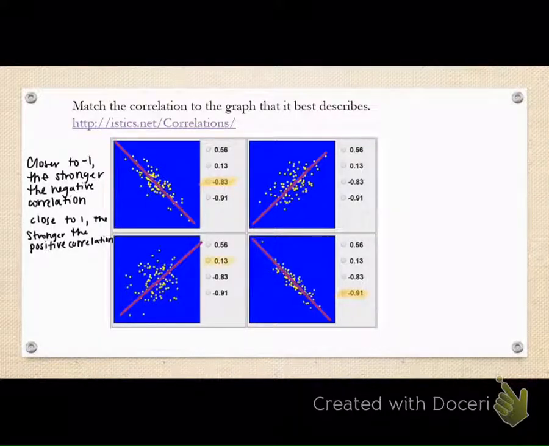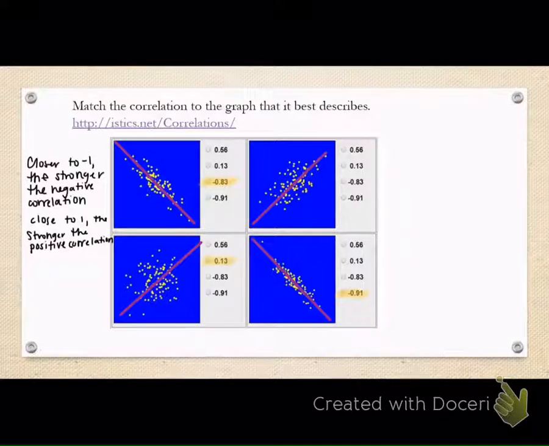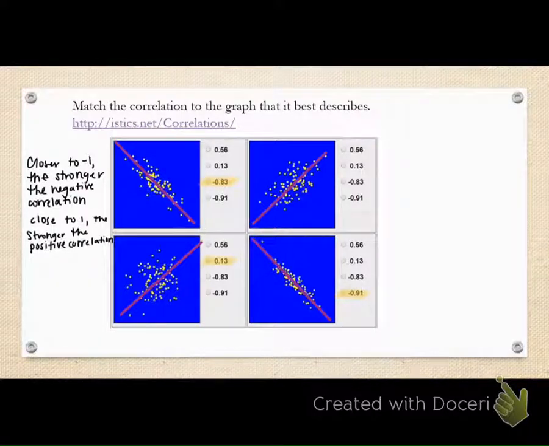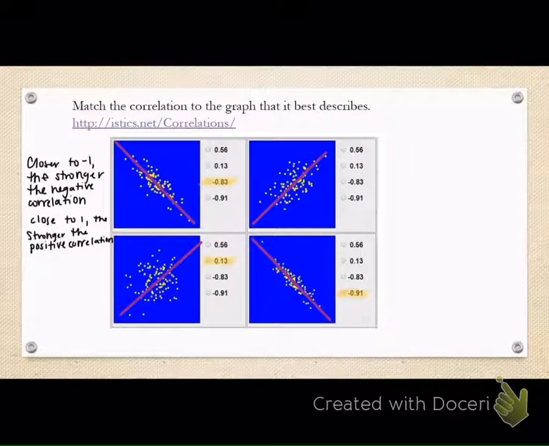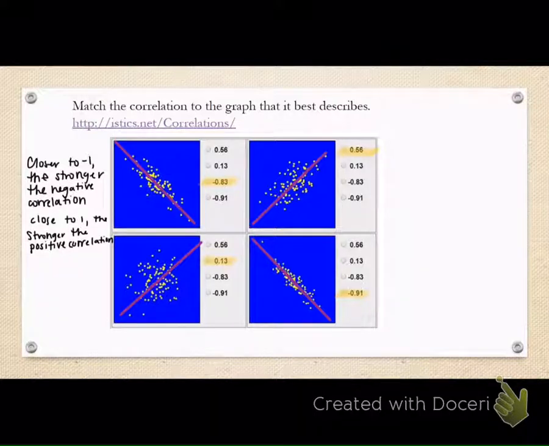If you're looking at this one, this has more spread away from the line. There's really not even a correlation here. You can kind of see it going upwards, but it looks like it's just stuck in the middle. You see how close that is to 0? 0 means no correlation. You can barely tell this is positive. But this one, you can tell that it's going upwards, but it's not very strong. Do you see how tight these ones are to the line and how spread apart this is? So it's getting really close to there being no correlation at all. Questions there before we do the next one?